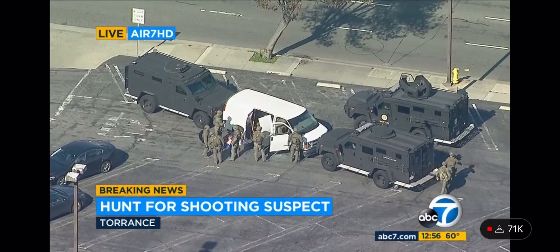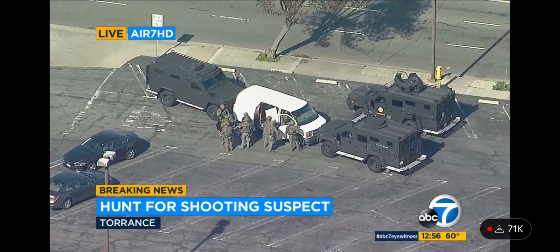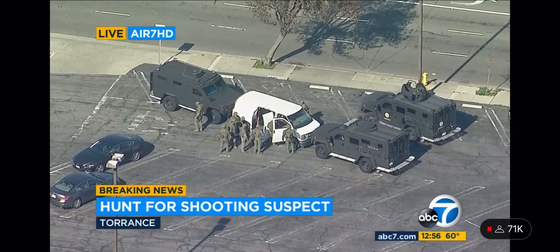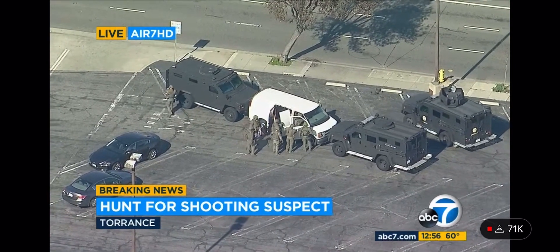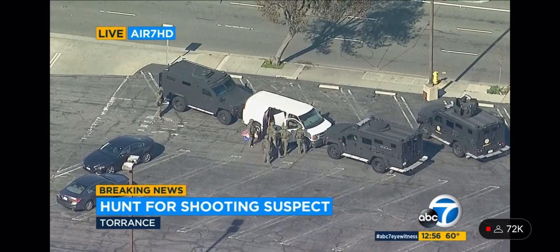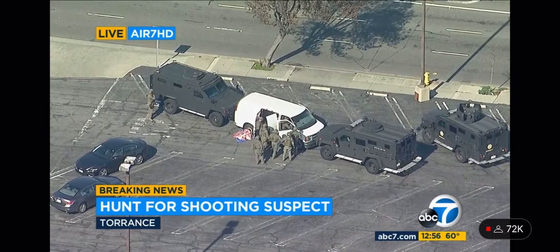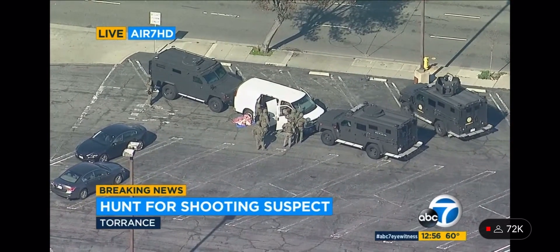Even with the posture, which was somewhat calm given all the circumstances, it was really tense to watch that, not knowing what these SWAT individuals would find upon opening the vehicle. You even have one gentleman walking away there. We don't have the best vantage point to see all the way inside, including the back portion of that van, and it's still unclear if an individual was in fact located in that vehicle. They are continuing to comb through it.